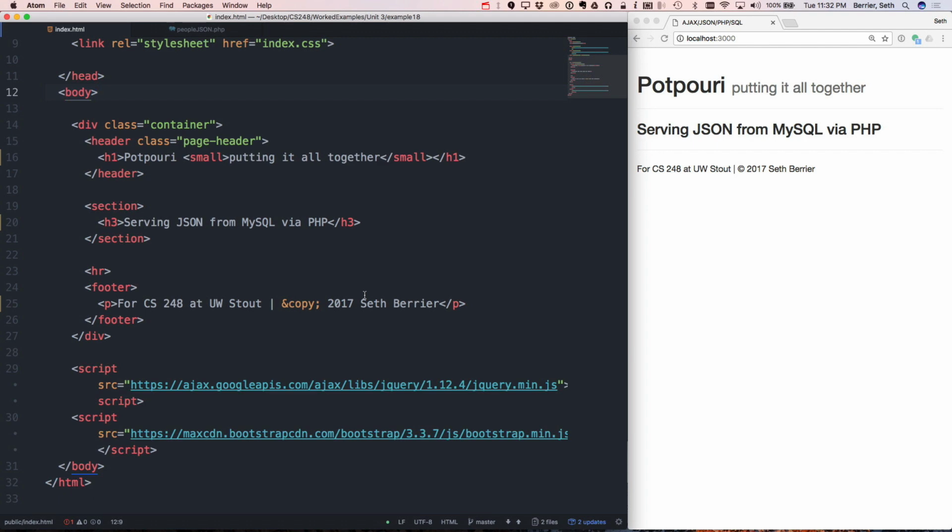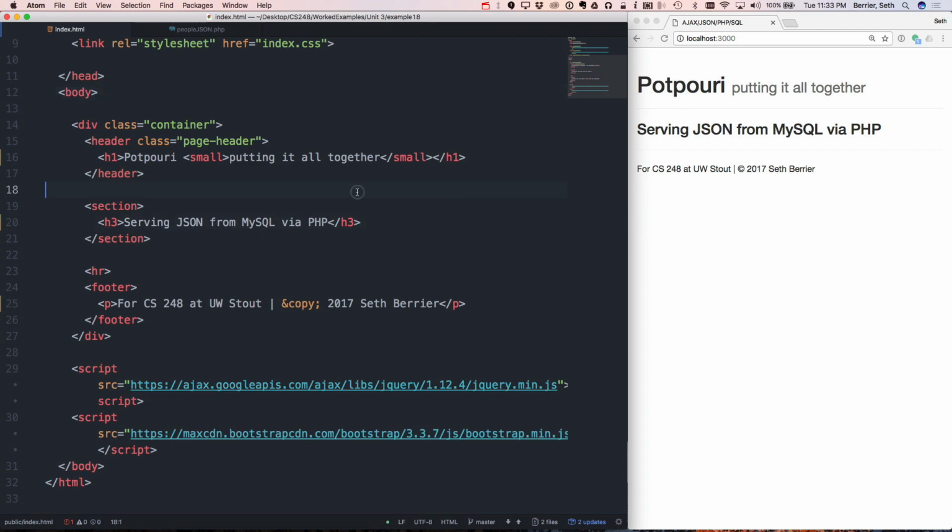Now, what do we want to do here? We'd like to be able to bring in this data. We'd like to list the data out in some form so that people could then click on one of them and get a little more information. As we do that, we'd also like to be able to split the data into pages so that we only load a few of the items rather than all of them at once.